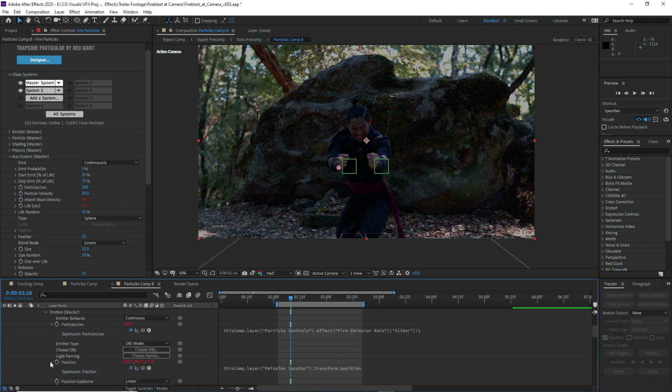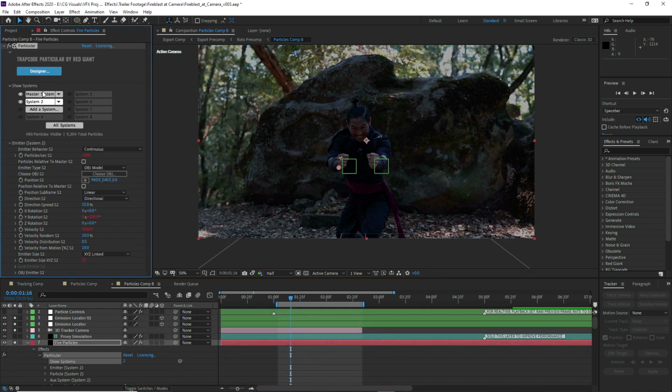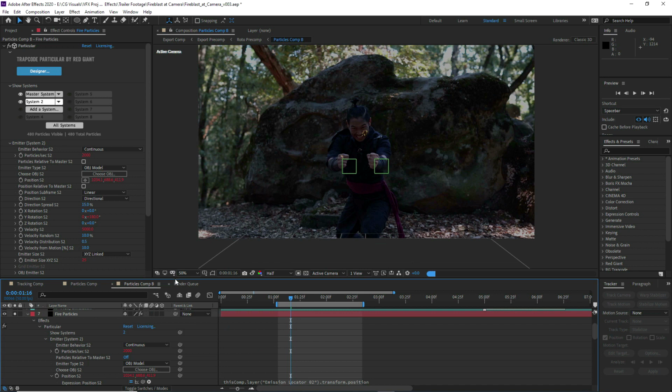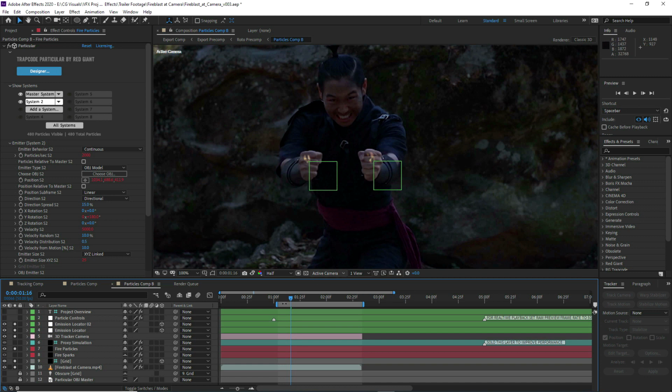So we're going to copy the position expression here, paste that into the position of the other system, and just name that to 02. So now we have two fluid simulations in the same space that can interact with each other.